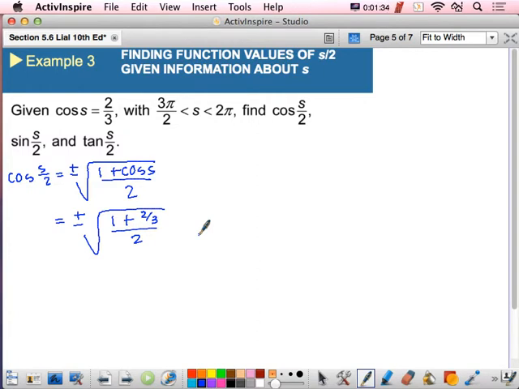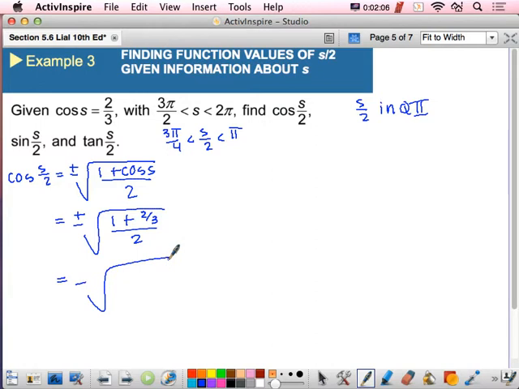Okay, here's how we know. If this is whole S, and I half all of that, if I half this, I'm at 3 pi over 4. If I half this, I'm at half of S. If I half this, I'm at pi. So we know it's going to be between 3 pi over 4 and pi, which is in quadrant 2, right? So is the cosine positive or negative? If half of the angle is in quadrant 2, it's negative. So we know it's negative, square root of.